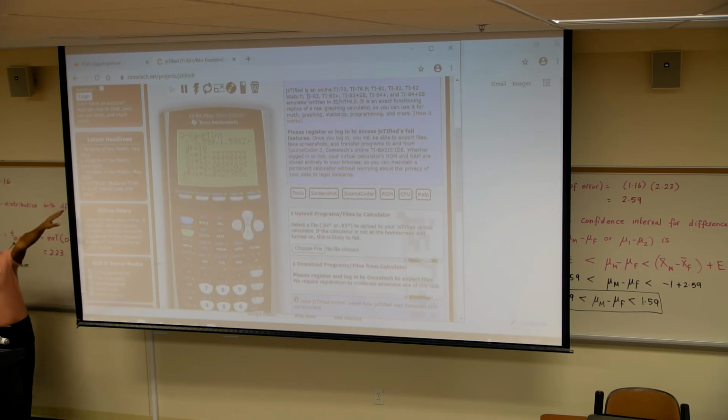Are we clear with this? Did we have issues? Yes? I have a question about the pool. Why was it yes? Because we pooled the variance when we first started. Right, sp, we combined the two to get pooled variance. So will it always be yes? No. Okay. The last time we did not pool the variance.